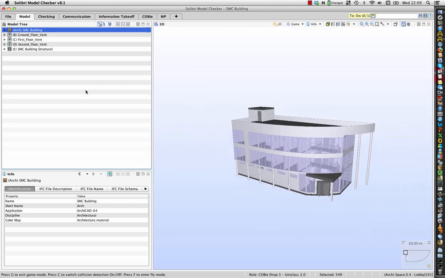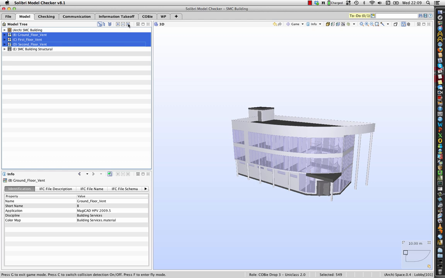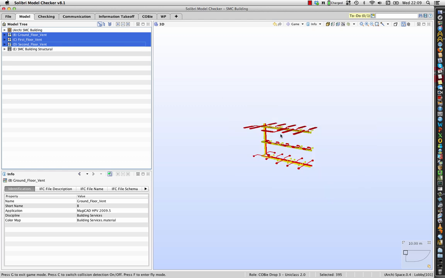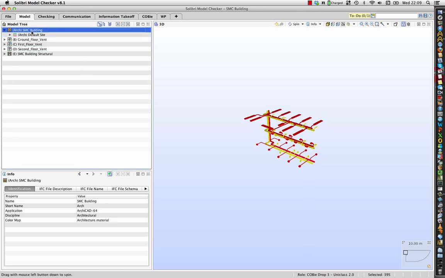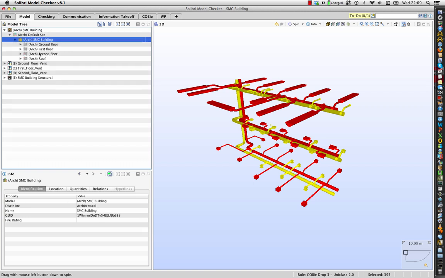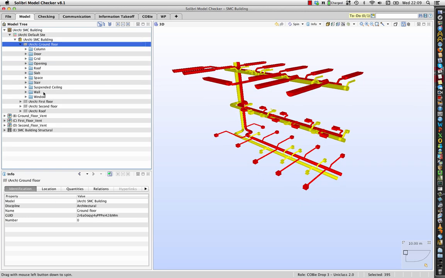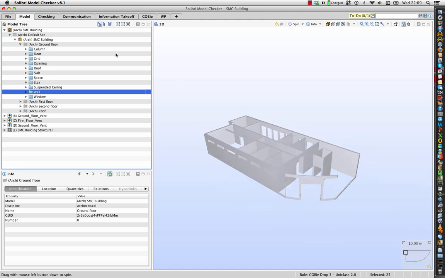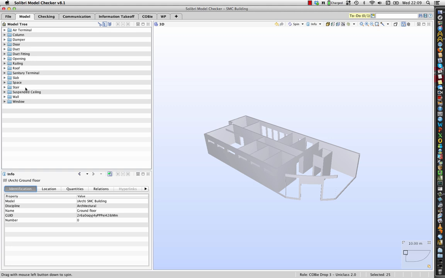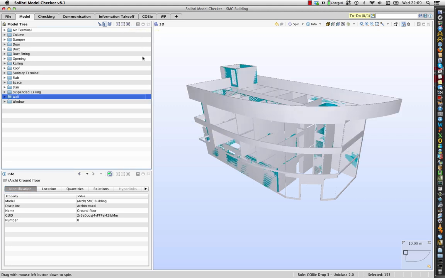Different data can be isolated easily by setting elements to what is called a selection basket. For example, we can select and view just the ventilation models and associated data. Likewise, navigating through the architectural model to the ground floor, we can isolate all the walls on that floor only. If we change the navigation structure to the class view, we can isolate all the walls. This now includes both the architectural and structural wall elements.